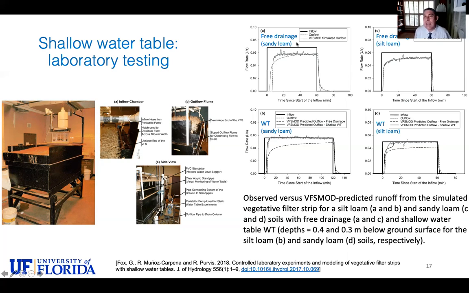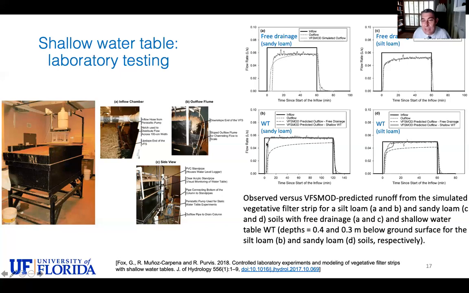What was the effect? You can see, comparing the top and bottom, that at some point the soil saturates and then the inflow and outflow are the same. So the two inflow and outflow curves are on top of each other, which you would expect. There is a limitation of the infiltration capacity and there is more runoff on the surface, as we expected.